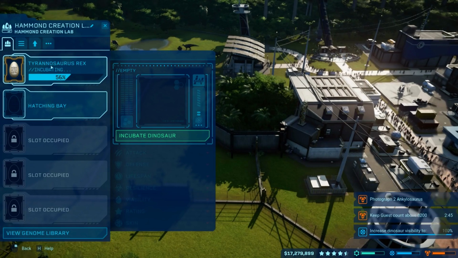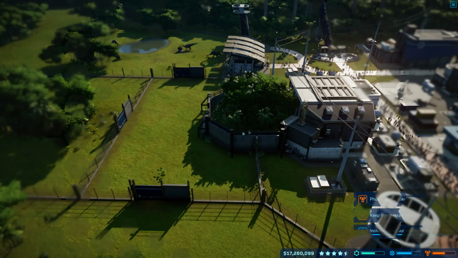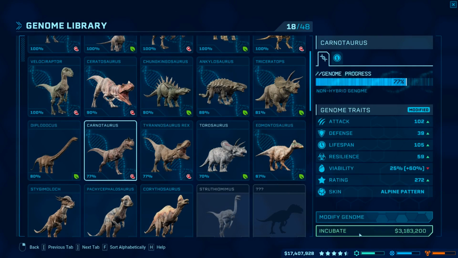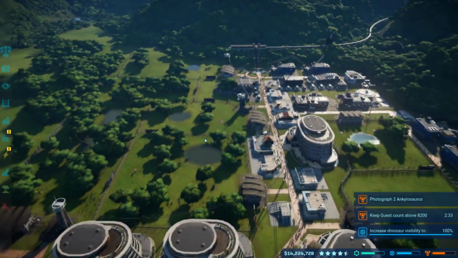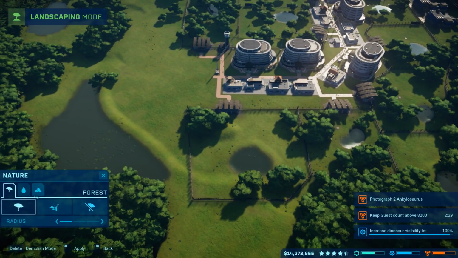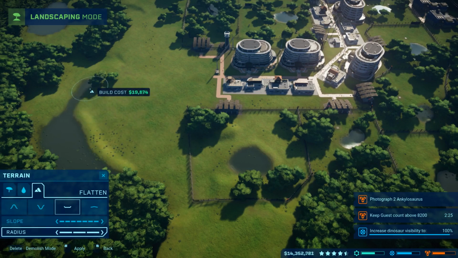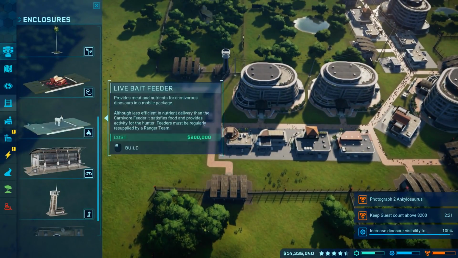But also I am pumping them with an aesthetic skin and as many genome modifications as possible. Yeah, starting to incubate that now. Made sure I had the 3.0 Hammond Creation Lab upgrades first before I did that. And flattening the terrain again. Some future space.